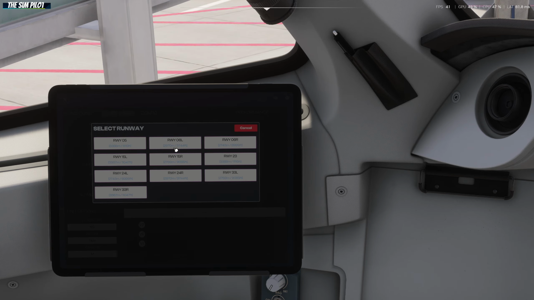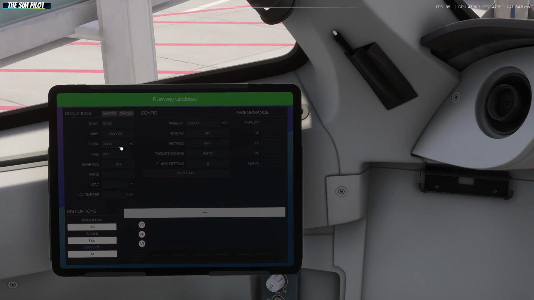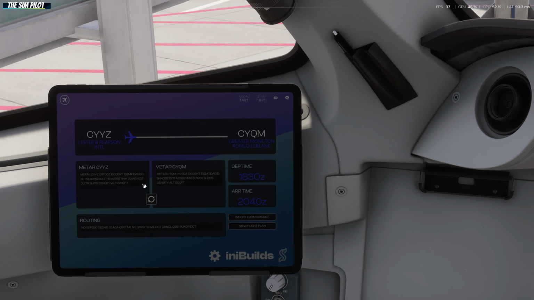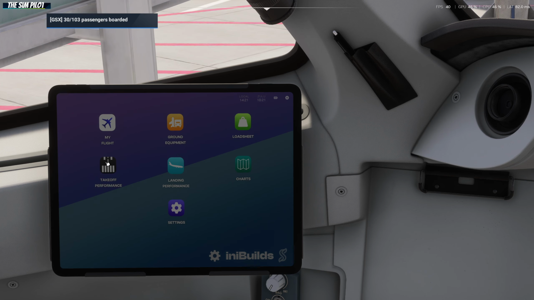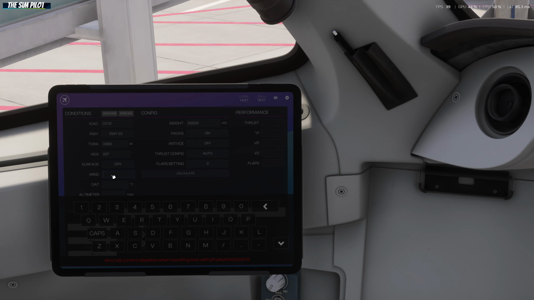Runway 23 is the departure runway. Surface is dry, according to the METAR information. Winds are 160 at 8 knots and temperature is 27 degrees.